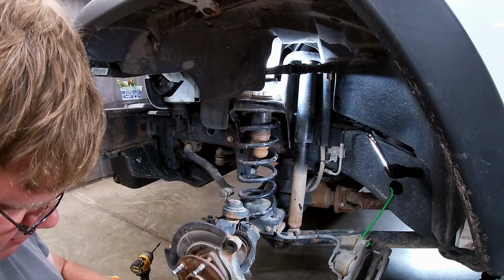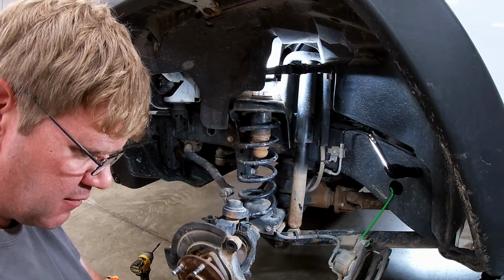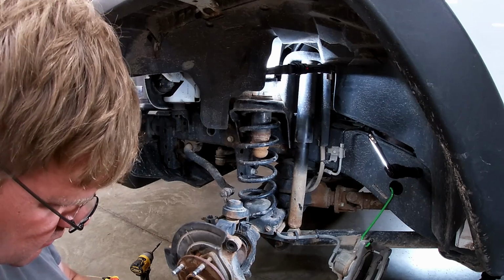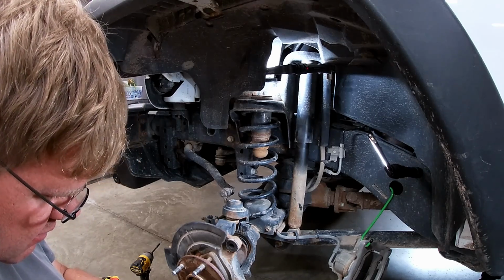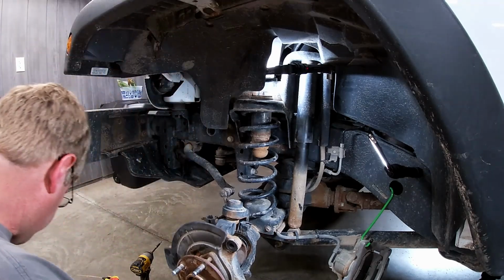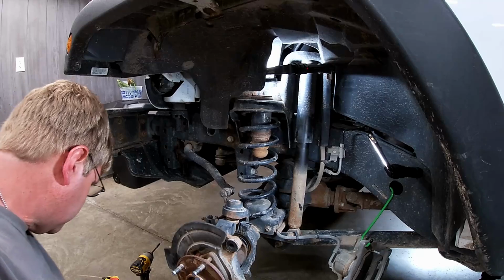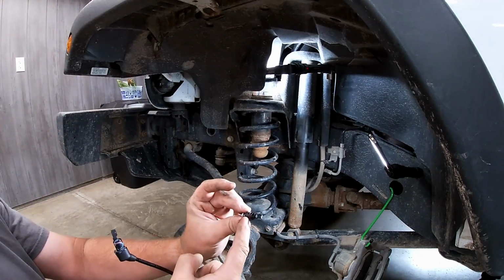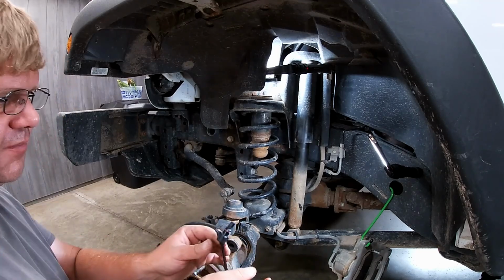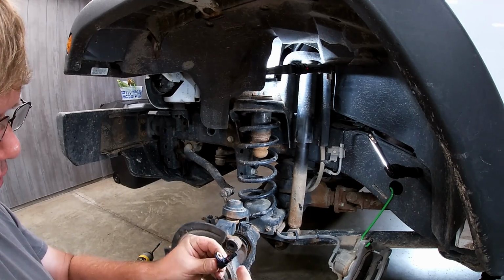We're just going to grease up the actual shaft of this thing, the O-ring. Just want to make it so it doesn't get stuck in there so bad. The thing you want to look at when you pull the old one out, make sure your O-ring's still on there. This one's got dielectric all over the tip too. I don't know if that's necessary. I'm not going to put it on there. There's plenty that's in there.